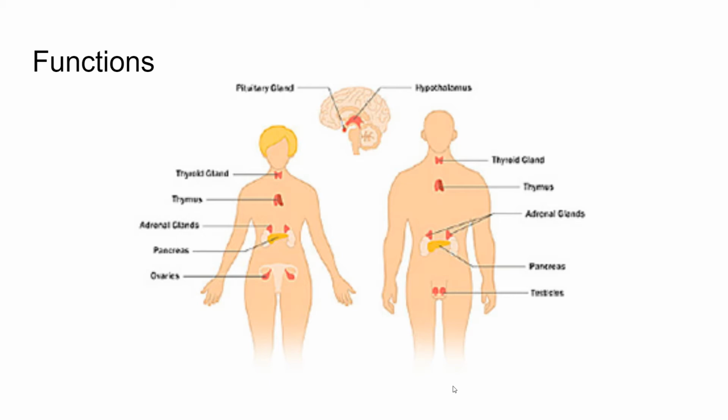A couple of things that it controls and regulates. One of those is reproduction, growth and development, maintenance of water, electrolytes, and nutrient balance in the blood. And so basically the chemical composition of the blood is maintained by the endocrine system. Cellular metabolism and energy balance, whether or not you're getting lots of energy or not very much energy. Mobilization of body defenses. Your immune response and that sort of thing is regulated by the endocrine system as well.